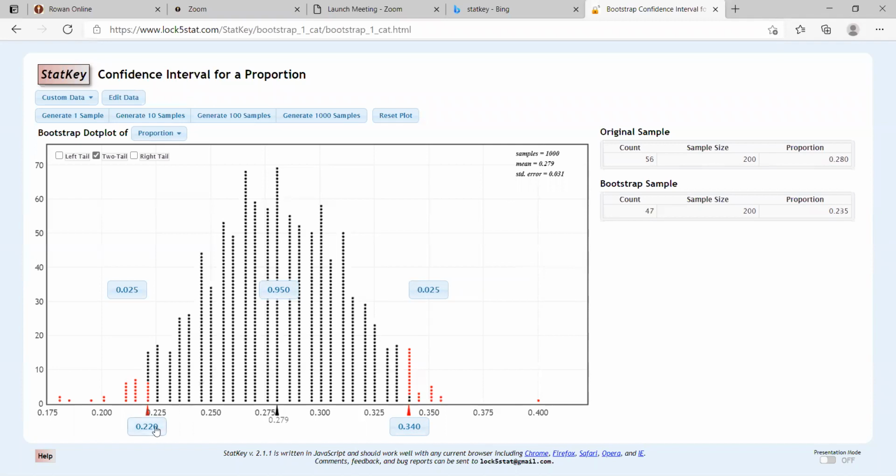So in this particular case, this is our confidence interval for this sample proportion of 0.28. We believe with 95% confidence that the true population proportion, which I believe is 0.275 in the problem, is in this interval. But we don't know that in reality. We don't know the true population proportion, but we believe it's in this interval.